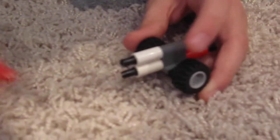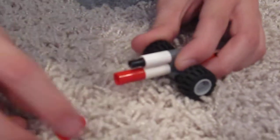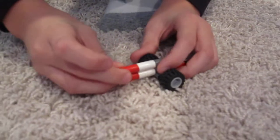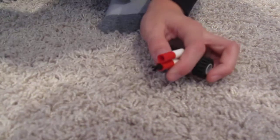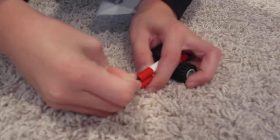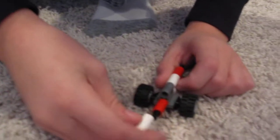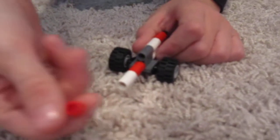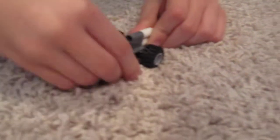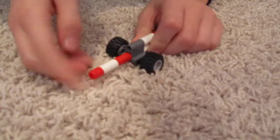Now you take two red connector pieces and put them here. And put two pegs in front of that. Now we'll flip this around, put a white connector piece on here, and one of these red cylinder pieces. And it might be hard to get in, but put it in there.